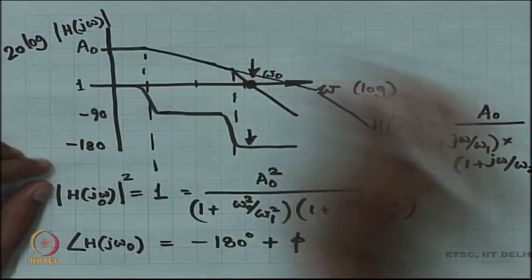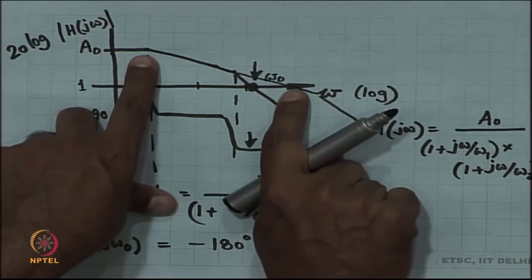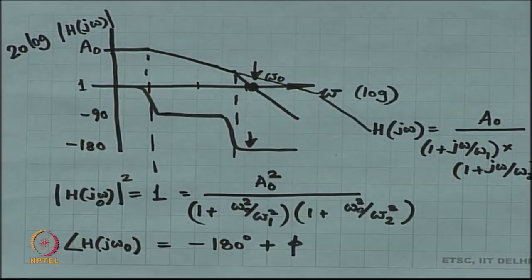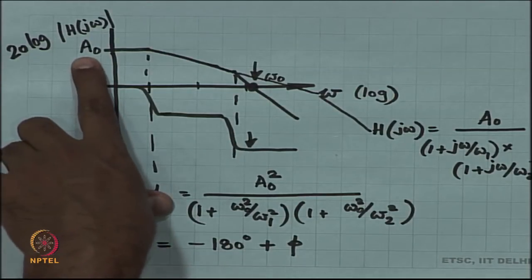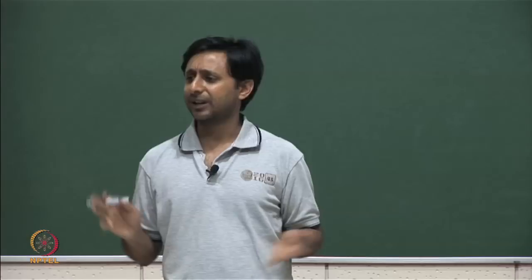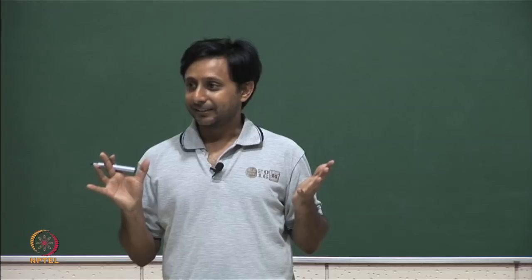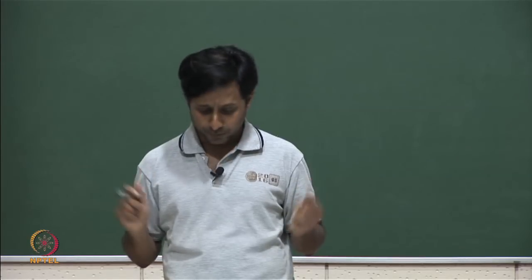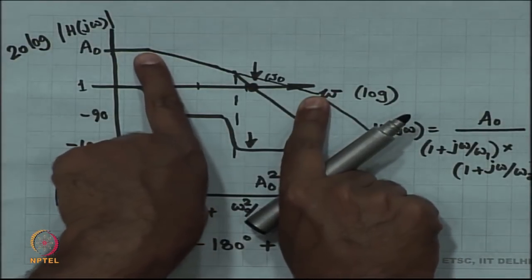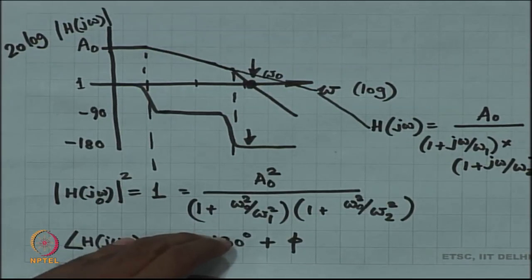Remember, we started from A naught, if not more. Okay. So, the order of my answer omega 2 by omega 1, the order of magnitude of that answer is as big as A naught. And when we are making an op amp, an amplifier which has very large gain of the order of 1000, 10,000, 100,000, A naught is that large gain, right, 1000. The value of A naught is large, which means that omega 2 by omega 1 has to be of that order of magnitude, 1000 or more, right.